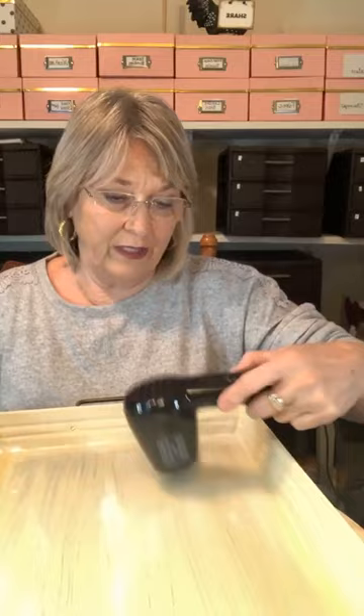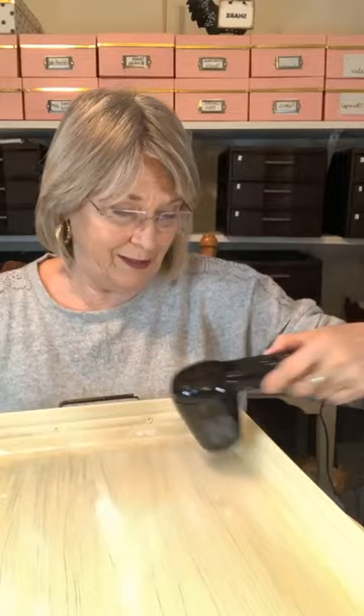I'm afraid if I don't get this all the way dry, it might end up sticky. Carol Ruth is there too. There's just something absolutely precious about Carol Ruth, and how she can listen to music and craft and talk and keep up with the comments — I don't know, but I think that's what keeps her sane. I was watching the other night and my husband goes, 'Why are you watching her?' I said, I like watching her. She's funny. But it would be fun to be there with all of them.